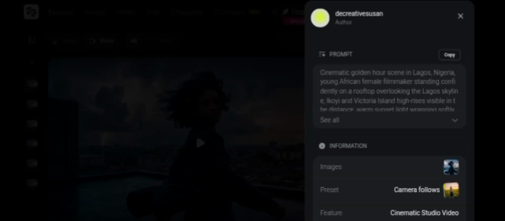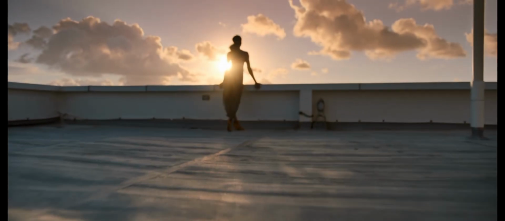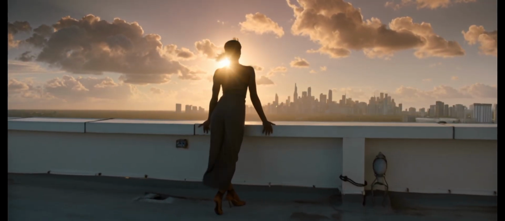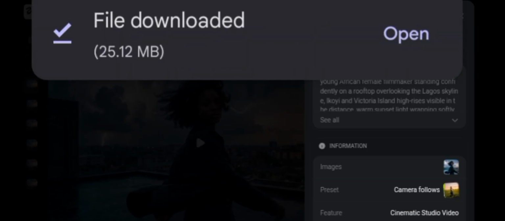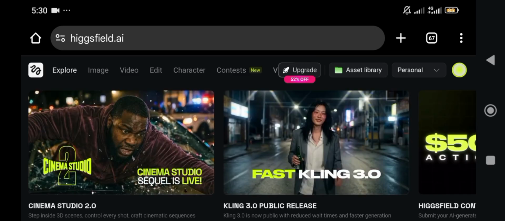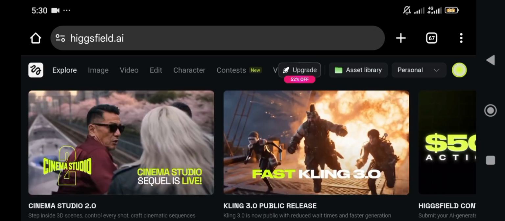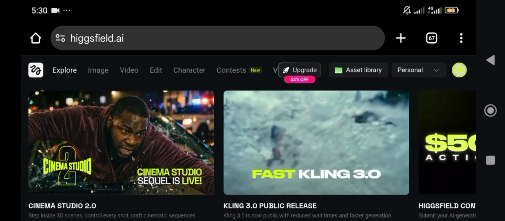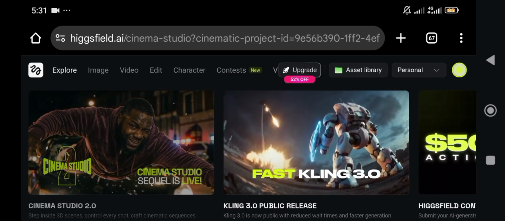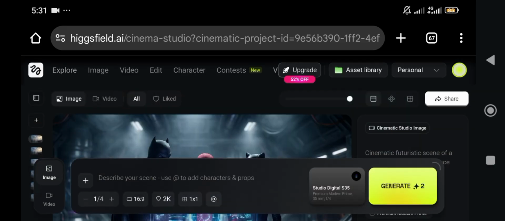This is another one I tested out using the drum movement. The scene, the sound, and the camera movement came out so professional and actually very perfect. So I highly recommend you check my description for the link so that you can go and test yours out, because this just took AI filmmaking to another level entirely. Honestly, the gap between AI clips and AI filmmaking just closed.